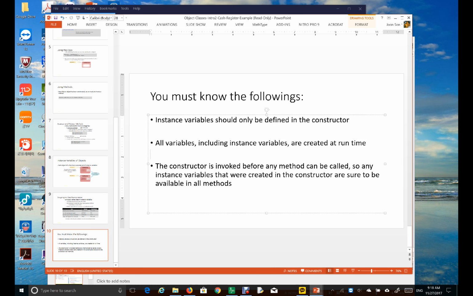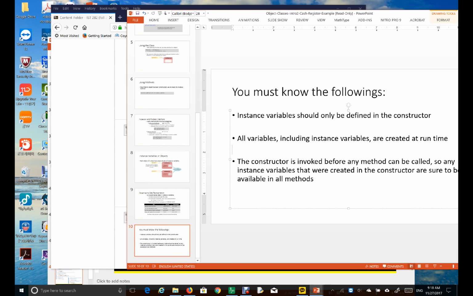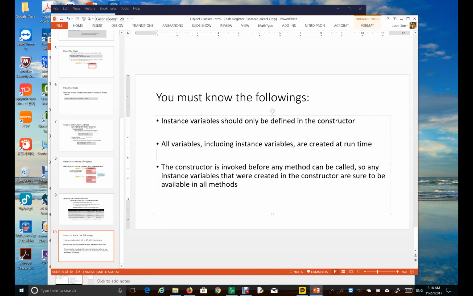So our first step, always the first step, is to create a constructor.